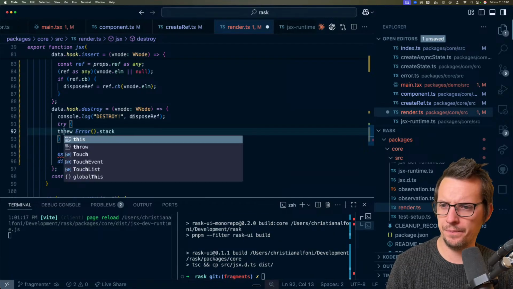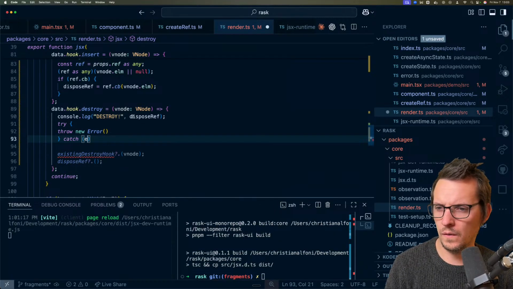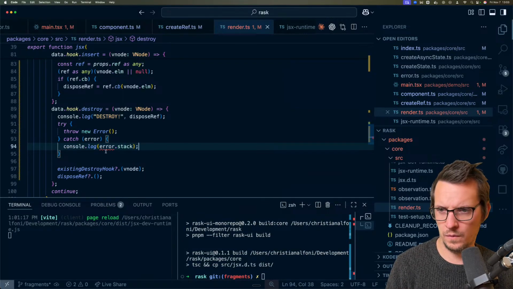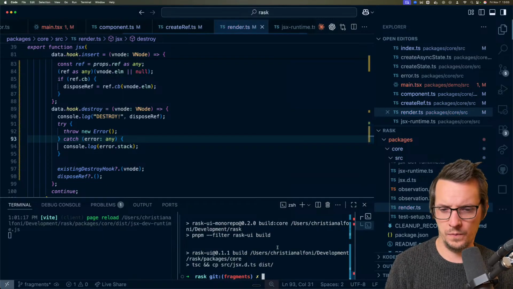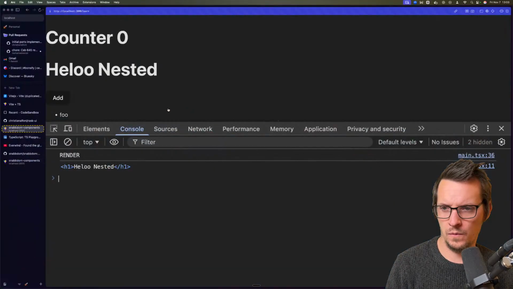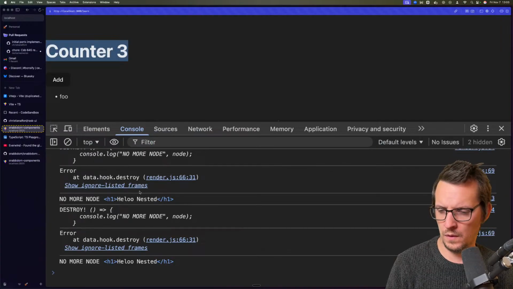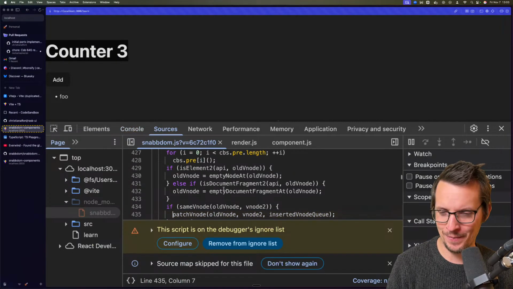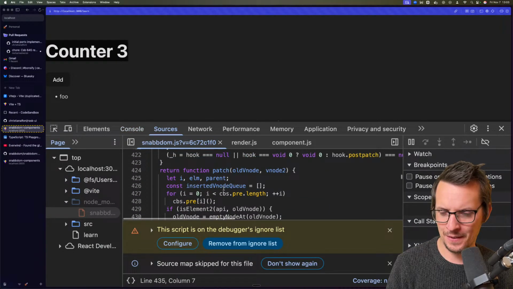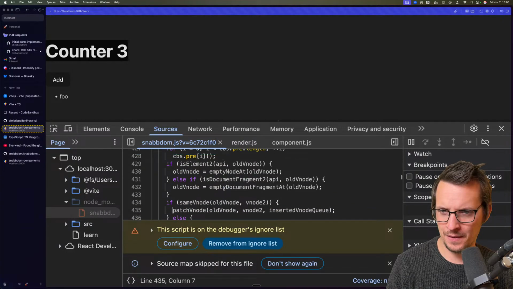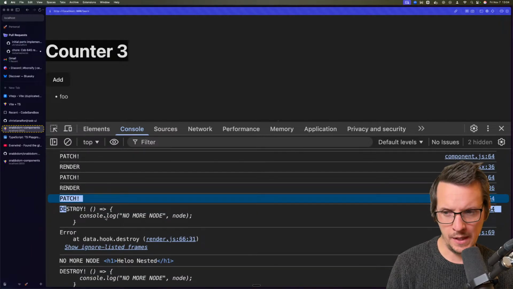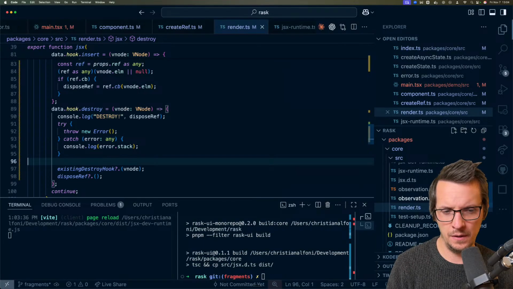Yeah, there's something. Yeah, it just starts with a patch. I wonder where this is coming from. So what else is calling patch? Is it render?